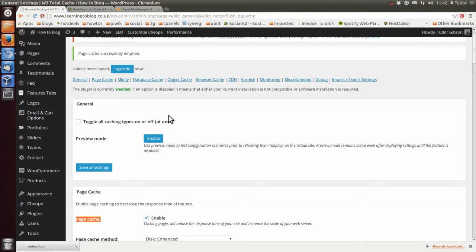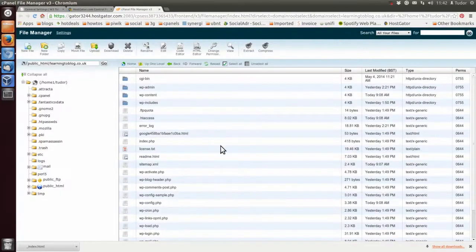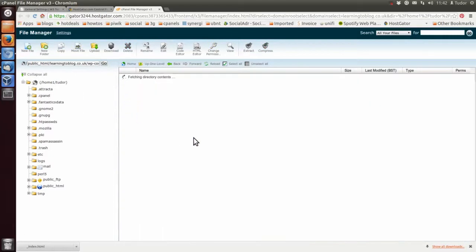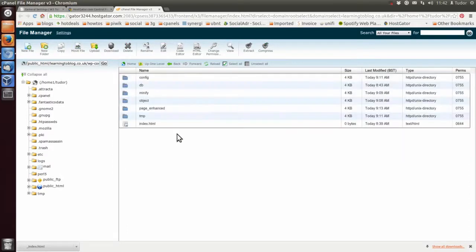And then it was up and running. So I'm actually going to look inside the files and folders in my cPanel. If I go into the WP content folder and go into this newly created cache folder, which is created by the plugin, you can now see some more folders there.